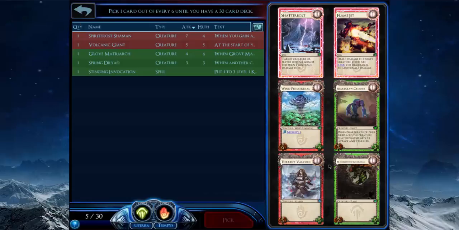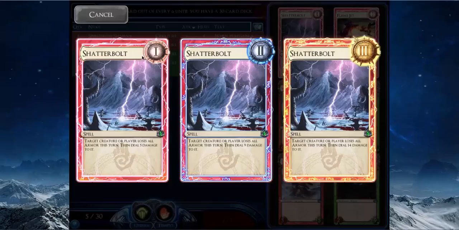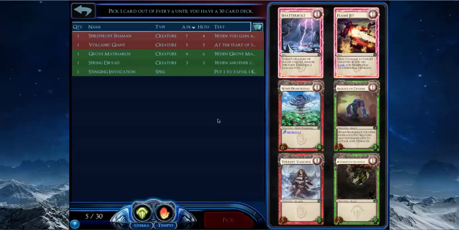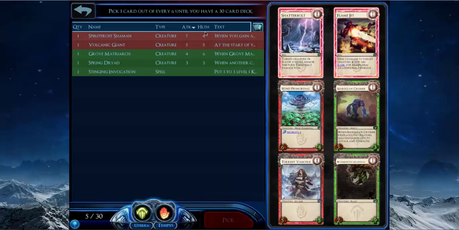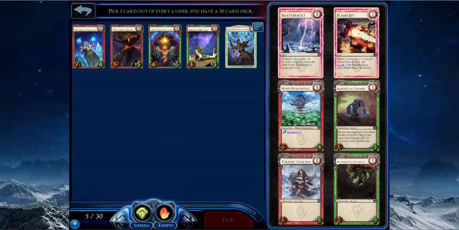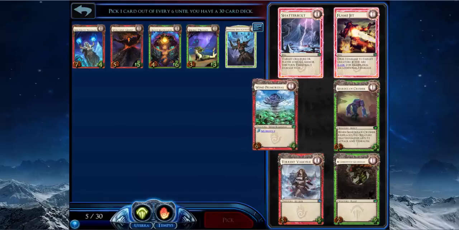Cards I do like are Wind Primordial. Flamejet is okay. I generally prefer Shatterbolt, just because you can hit players with Shatterbolt. It doesn't always come up, but sometimes they're pretty low and you can hit them. I think the pick is between Wind Primordial and Shatterbolt. I'm going to go ahead and pick, I guess, Wind Primordial. I like pushing through a little bit extra damage, and Wind Primordial is good at that.